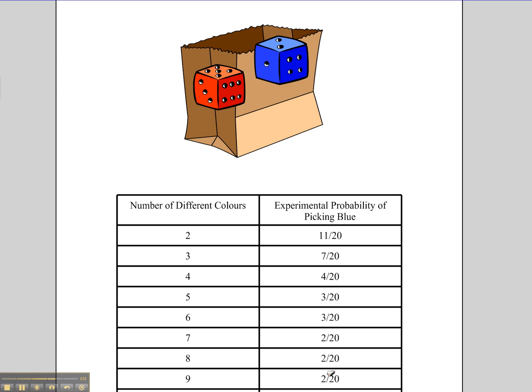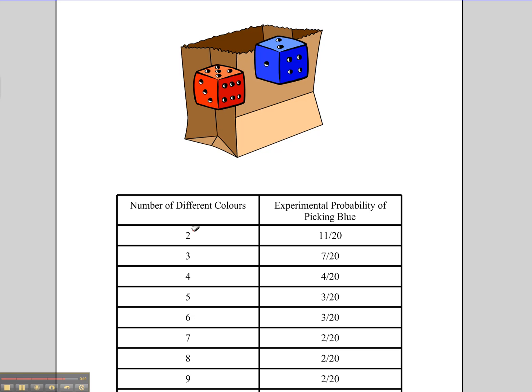Just like in real life, sometimes you're the one who wins the lottery. Usually you're not, but sometimes you are, and that's a 1 in a million chance. Well, this is an 11 out of 20 chance, and it could happen when you conduct an experiment that something goes a little bit awry and you get 4 out of 20 times. That happens, right? So just as we would expect, these numbers are going down on the left-hand side of the fraction here. And you can write this fraction with the 11 on top of the 22, but because of the table, I've written it like this. And 7 out of 20 here, if there's 3 different colors.